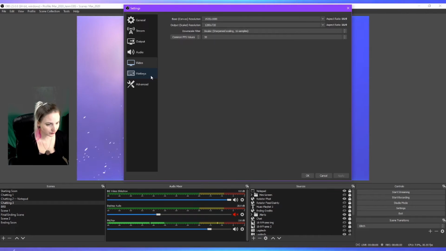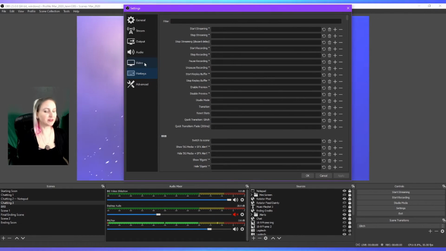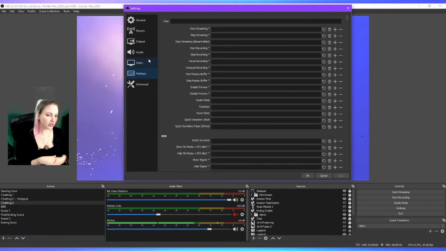Right down here under hotkeys is something that's really useful. If you don't have a Stream Deck, then the hotkeys section right here is really helpful. You can choose a hotkey on your keyboard to start recording, stop recording, or start and pause recording. That way, if you don't want to have to trim or edit or do any video editing later, you can do a hotkey.